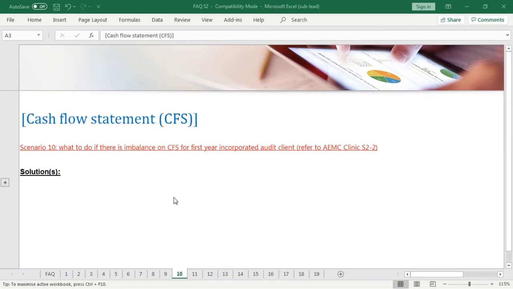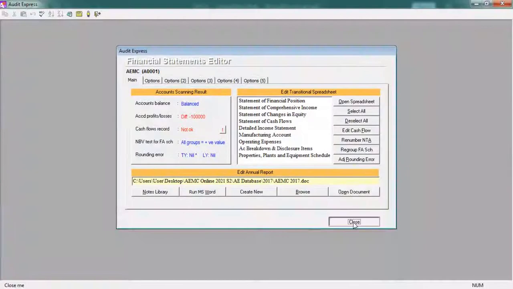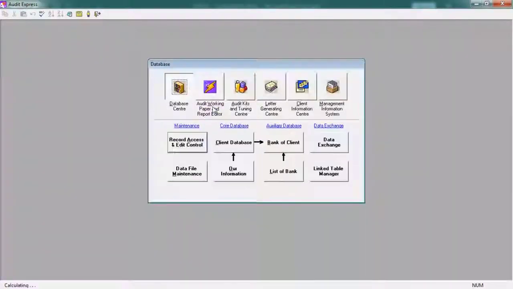All right, so now I give you a solution. I teach you a solution. The file we are referring to is S22. Let me link the file and I show you. Okay, I link to S22.